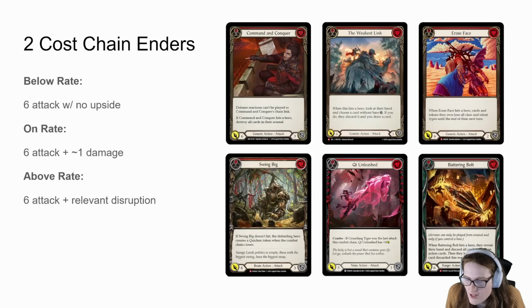So there's not a ton of 2 cost chain enders. The higher in cost you get, normally the fewer cards there are in the card pool. But let's go through them here. So below rate is what I would consider to be a 2 cost 6 attack with no upside. I think there's maybe an example of For the Emperor, or one of those cards from the recent set, Hunted, where I think it's just on attack make a fealty or whatever. I consider that card a 2 for 6 with very little upside, if any. So that's what you're looking at when you're looking at a below rate card.